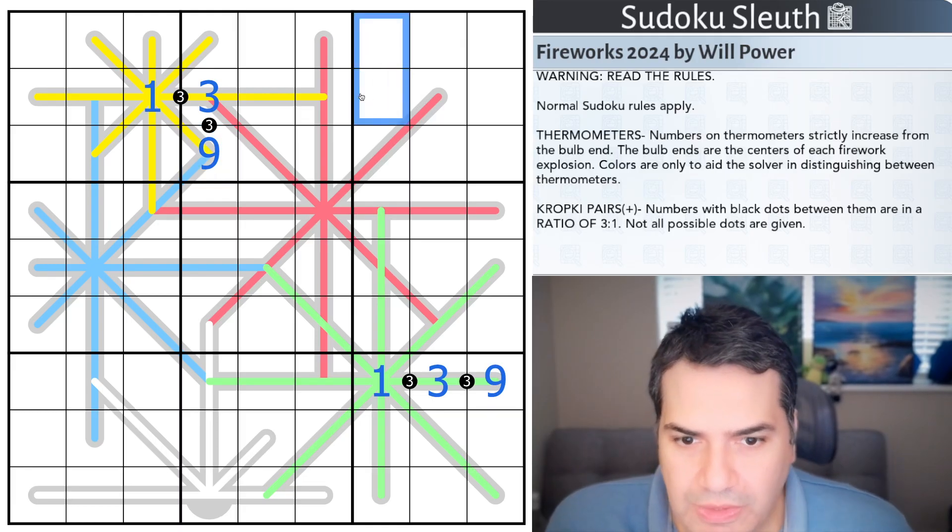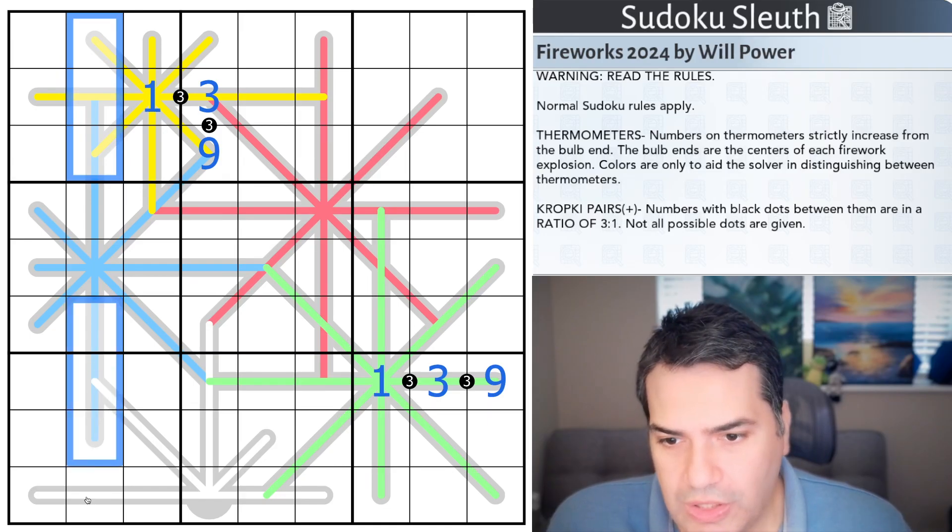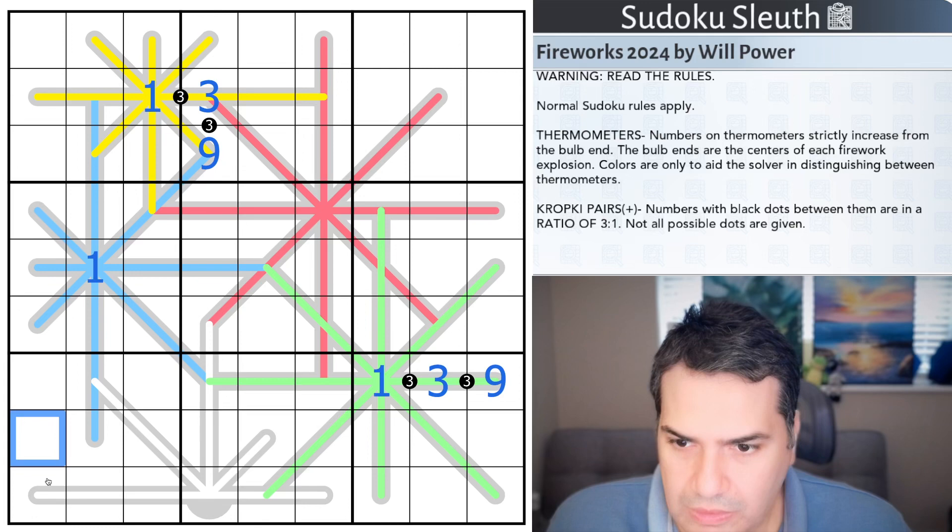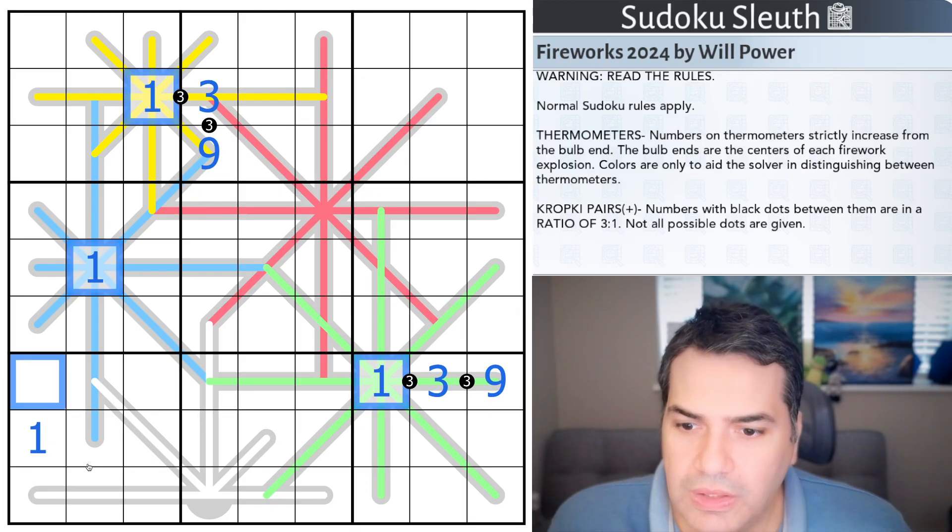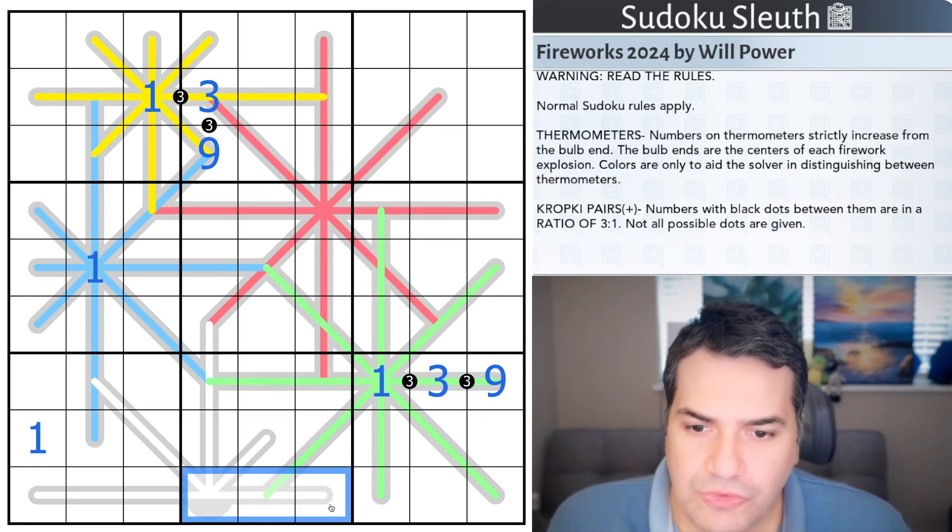Do keep in mind, I've already solved this. I'm going to look out for some obvious things, such as where does one go in column two? And the answer is, well, none of these. No, we're not halfway up the thermometer. That's the only place for it. One of these is a one. Sorry, one of these two, I should say. It's not this one, just Sudoku. And therefore, it's not at the end of the thermometer. That's the next one.